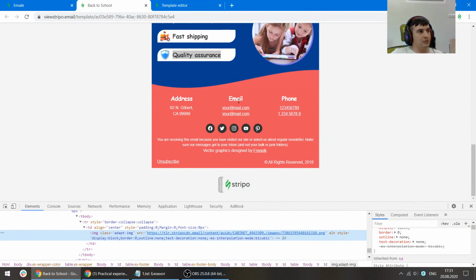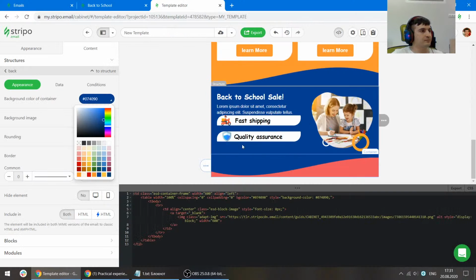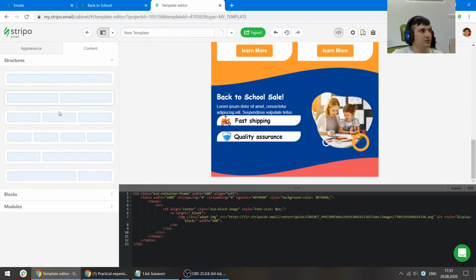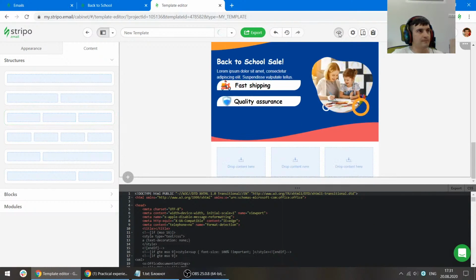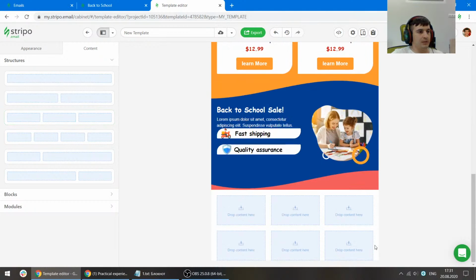And now to create the next element, we should just use 3 containers and a couple of text blocks within each of these containers. So let me add new structures, maybe a bit more.